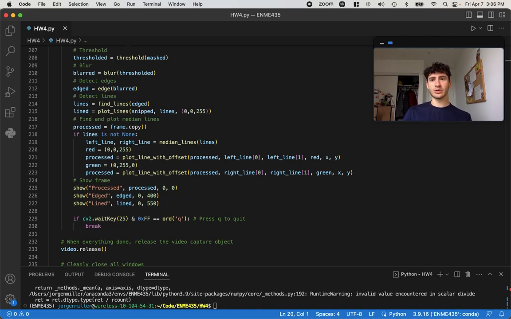Another improvement would be to avoid detection of other lines beyond the lane lines. One of these test videos has a lot of lines on the right side that are not lane lines. So instead, only the lines closest to the car could be considered, and the other ones could be ignored. That may do a better job at finding only these lane lines and ignoring other lines that may be present on the road. Another improvement could be adding detection for crossing lane lines. This would be helpful for the driver. It could be detected if the location of a lane line is too close to the center of the frame. That means the car is too close to the line and maybe over the line, and it'd be useful to warn the driver in that case.